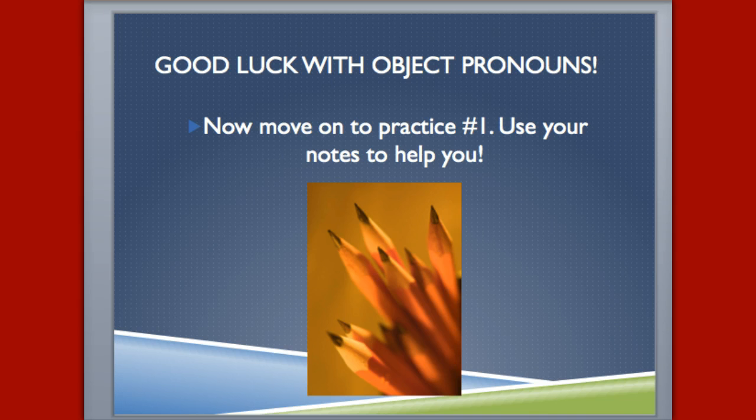Okay, so practice one. Let's go back to section 2 of the practice 1 worksheet. Circle the correct object pronoun. Let's you and I eat lunch together, or let's you and me eat lunch together. Okay, so we have let's you and I eat together, let's you and me eat together. Well, we're looking for the object pronoun here. My tip for numbers 2 through 5 is to look for the prepositional phrase, and don't forget that object pronouns are always the ones that are used as the object of the preposition.